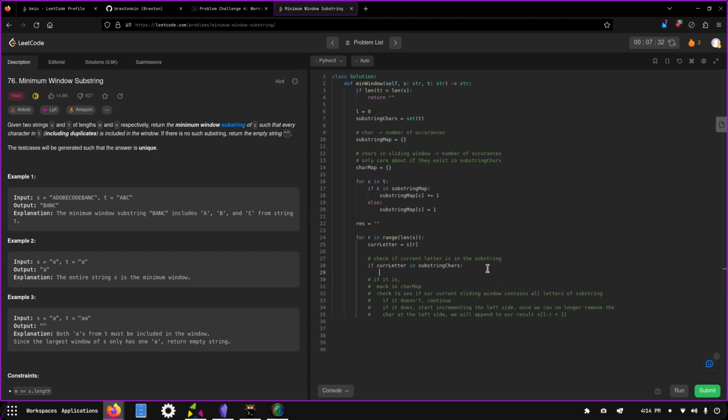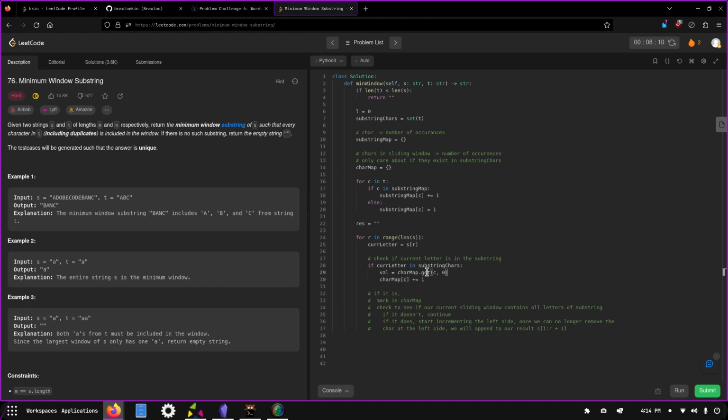You mark it in our charMap. charMap c plus equals 1, but we need to change the case in case this is the first time we've seen c. We can't do plus equals if this has not been initialized before. So we'll do charMap.get(c, 0), charMap c plus equals 1.